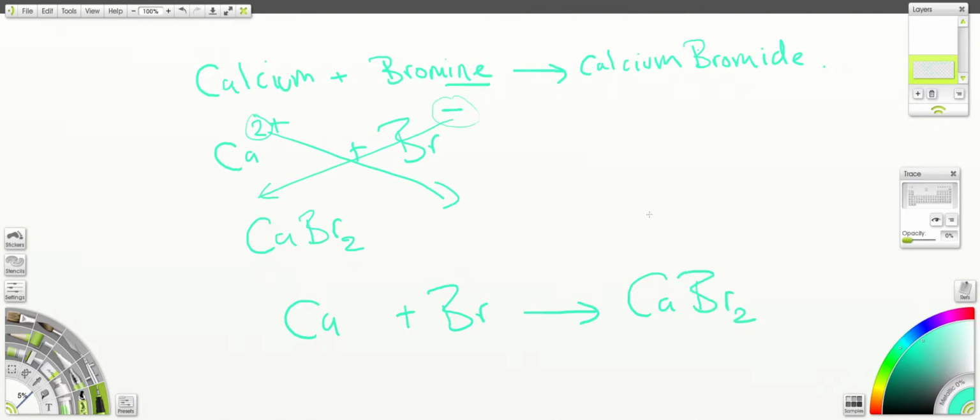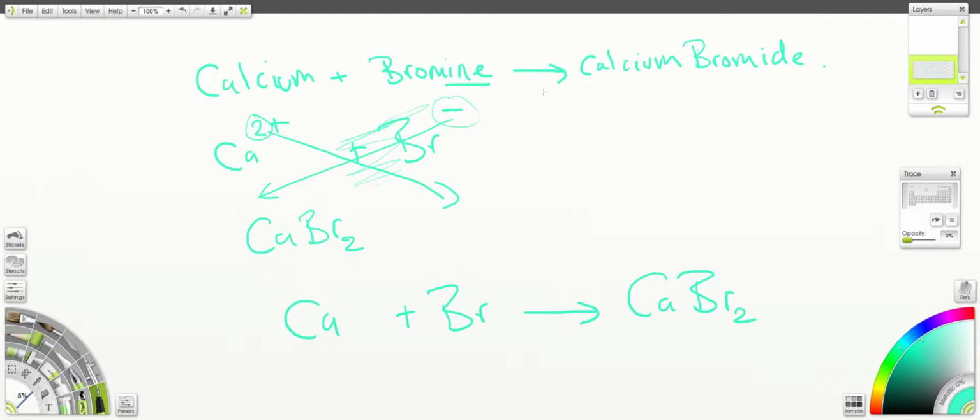So hopefully you can see how to work out what the formula is. Now for foundation, they'll probably give it to you and you'll just have to arrange it in some type of equation. However, it's really good if you do know how to work that out. If you don't, probably don't worry about it too much. They'll probably give it to you in the question and you just have to figure it out.